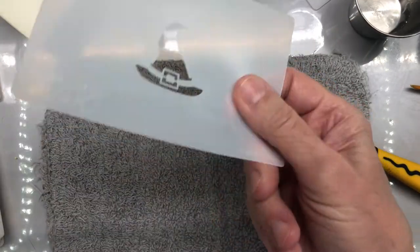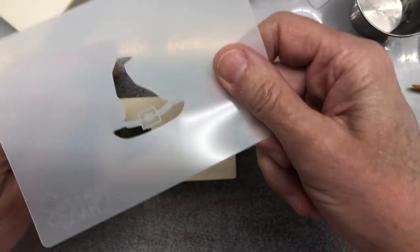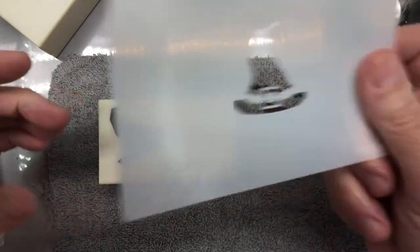And then, okay, there's this guy. This is the one with the buckle. I really like that.